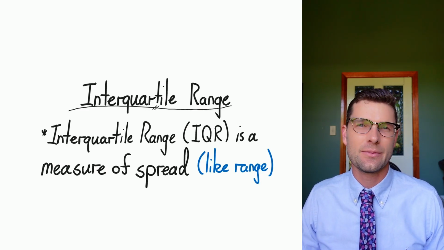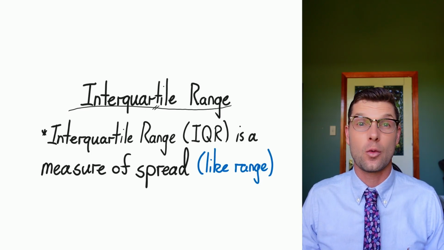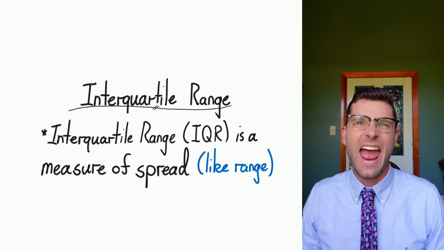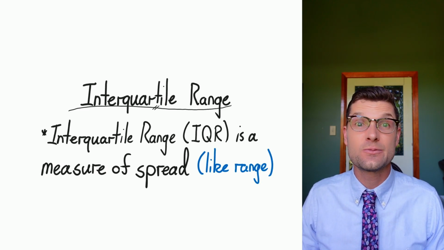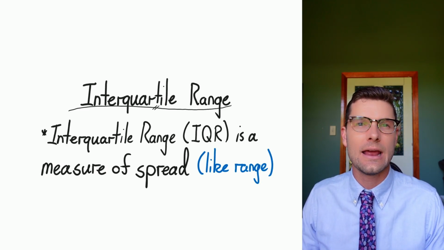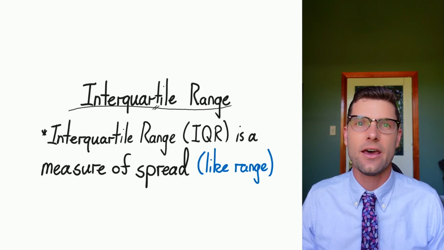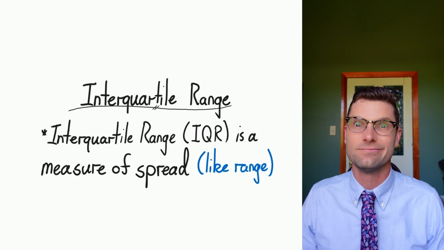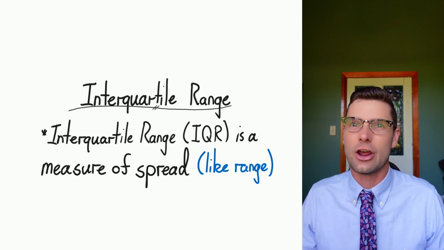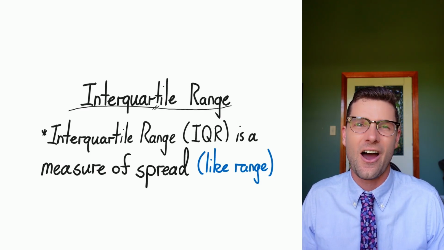Today we're going to have a look at something called the Interquartile Range, or IQR for short. This is another tool to help us analyze data sets, and this one's specifically looking more in depth at the distribution of data. The maths behind it is super similar to range, so if you're on top of that, which is just subtracting, you're going to be totally fine for this lesson, I guarantee it.